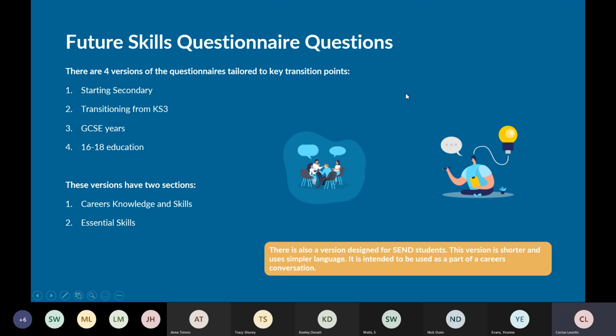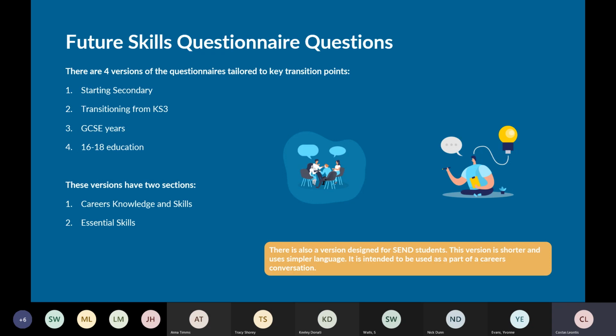Okay. So with regards to the future skills questionnaire, there are 4 versions plus a SEND version. The versions are starting secondary, transitioning from Key Stage 3, GCSE years, and 16 to 18 education. And then there are different sections within those questionnaires. As I said, there's also a SEND version as well.